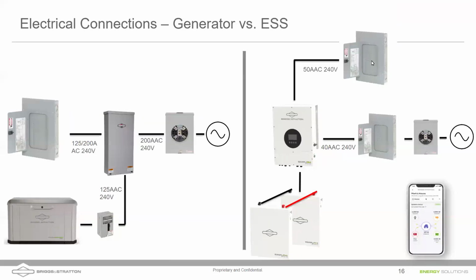Daniel, can you go back to that slide? Yeah. I like this slide, but I want to point out for people that those are the SolarArc options, right? With the 15K on the left side of the diagram, the SolarArc 15K can essentially act as your transfer switch. Yeah, that could replace this right here. Exactly. So you're able to bring in, I believe, 19.2 kilowatts of power from your generator through the SolarArc 15K. You can pass through that 200 amps of service directly through the 15K and power the whole home. And we are showing an inverter option on the right for a smaller inverter, as Daniel mentioned, like the Briggs 6K or the SolarArc 8K or 12K.